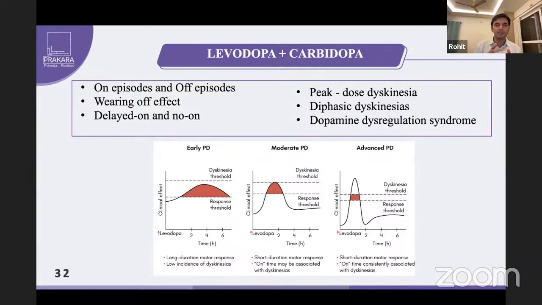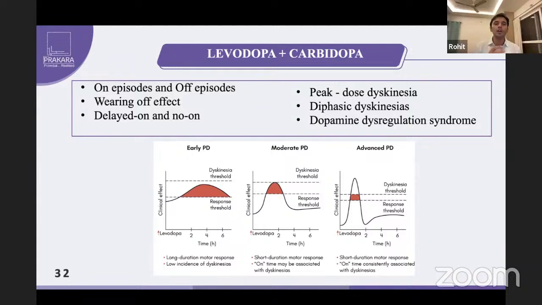That means when you give this drug to a patient who has had Parkinson disease for, let's say, 5 years or 6 years, initially he or she may be showing very good response to levodopa, but 3, 4 years down the line, the response keeps coming down. So initially the patient would have seen the benefit for around 4 to 5 hours, but later on they see that improvement only for 2 hours. After 2 hours, they again start having those symptoms. So we need to keep increasing the frequency of the drug administration. That is called wearing off effect.